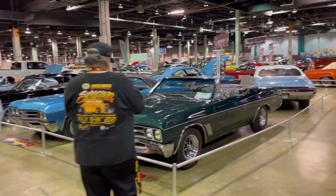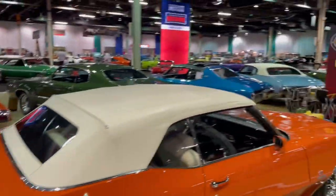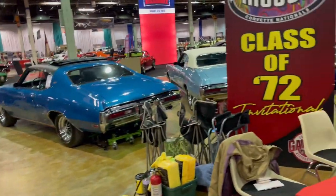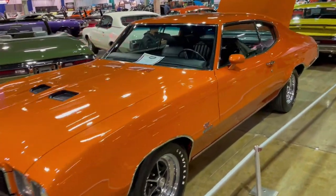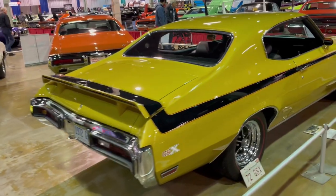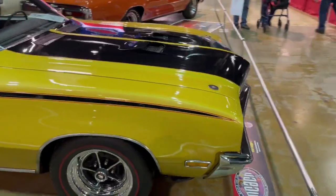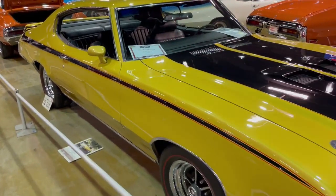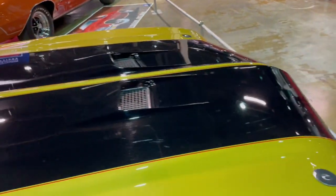Back at the '67s here. So yesterday we had judging, and the 72X got judged, and the '72 Sun Coupe that you've seen in the last couple videos was judged. I do not know the outcome of those judgings, and there's the '72 Stage 1 that I did last year. He did not have his car judged, so he's just here for the fun. I think he would have done just fine, and not to mention, we've got the red 72X and the Cortez Gold 72X that just got purchased by a fellow Canadian, Gordon Martin. And so we have two of the 44 '72 GSXs here, which is unheard of.